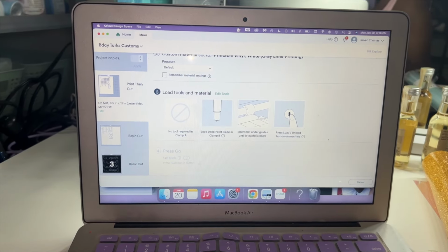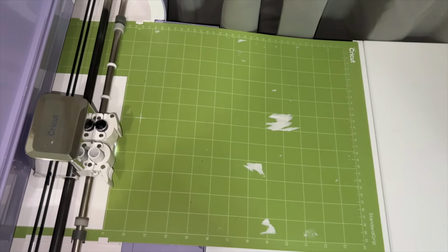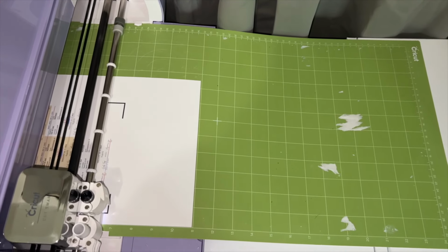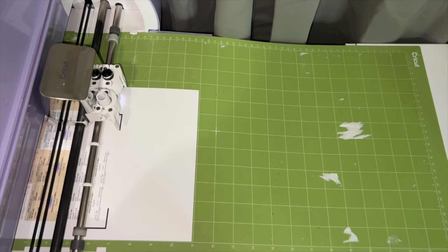I use the white with the gray liner. I don't really know what that means, but that's the one that I always use. And I always use my deep blade knife, whatever it's called. I never use the fine point, so I always use a deep point blade. And then I just press the C on the Cricut.